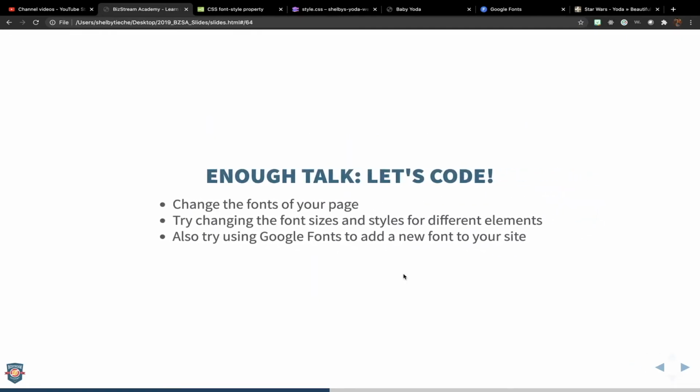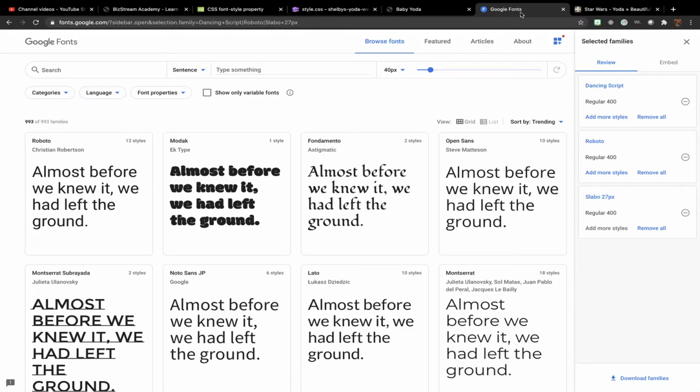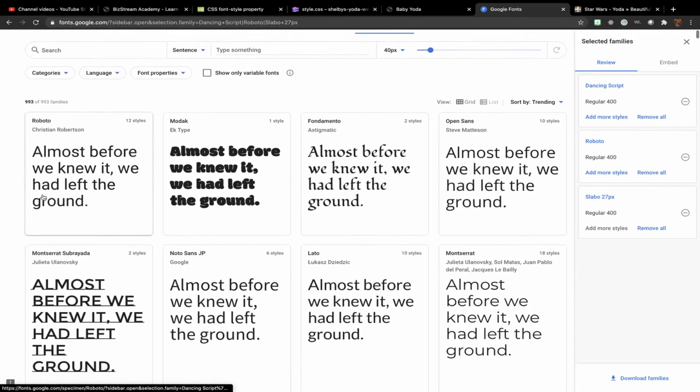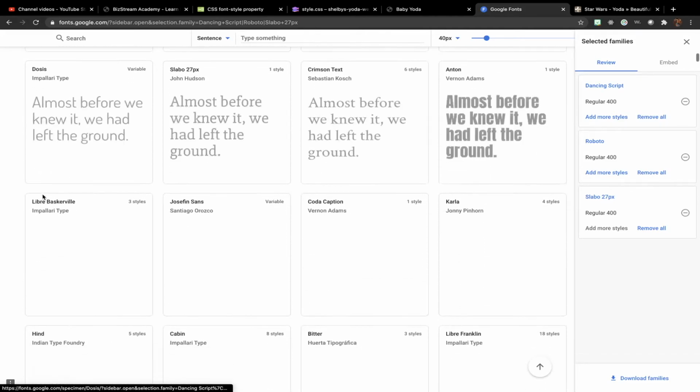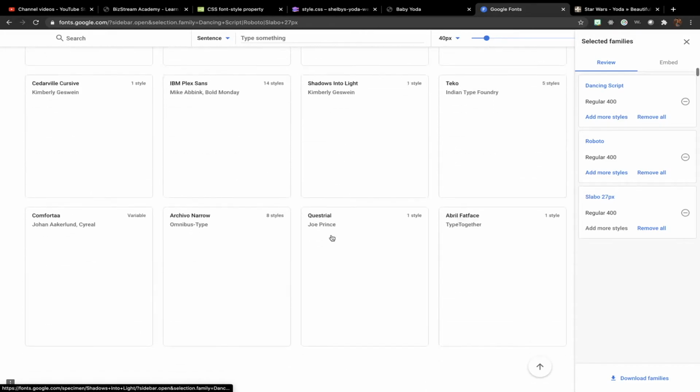All right, so before we break into this code break, I wanted to show you how to add Google fonts to your website. Like I said earlier, those web fonts don't really give you a lot of creative freedom to put in these fun fonts that you want. So there is a thing called Google Fonts, and if you go to fonts.google.com, this is a database that Google provides for free that gives you an endless amount of fonts that you can use on your website.